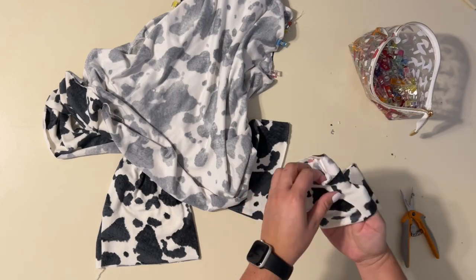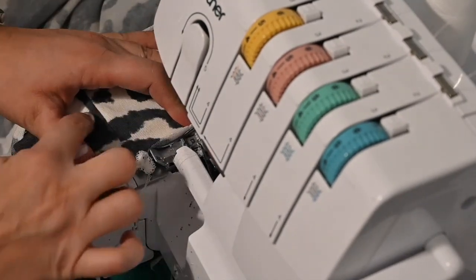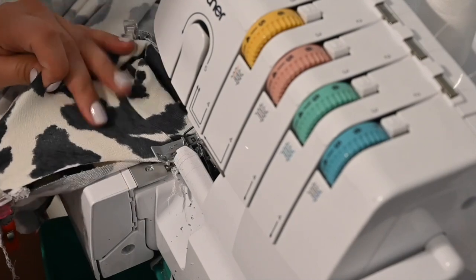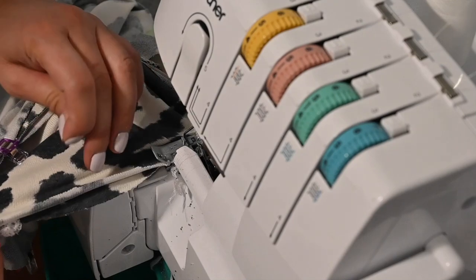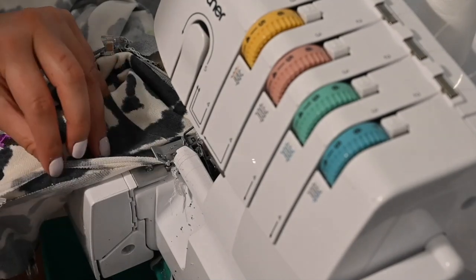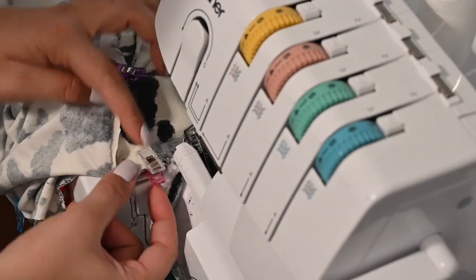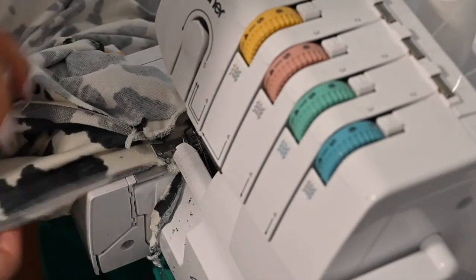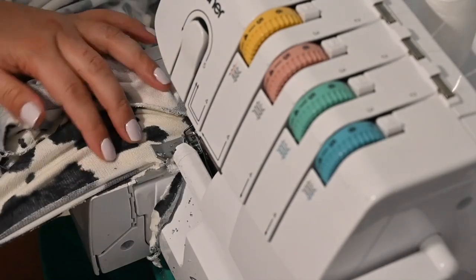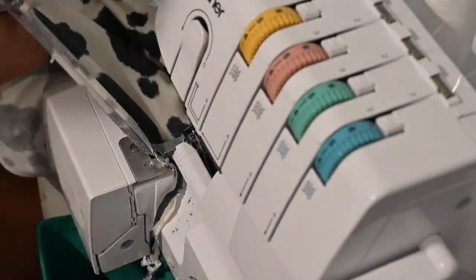Let's sew all that up and we're almost done. For my neckband, I like it face up on my serger. This is my seam at the back — we're starting with the back. I make sure that the two sides of my neckband and the fabric of the back of my top are all lined up together, and I stretch lightly and sew. I get to the first quarter point, stop, remove the pin, and do the same for the other quarter points — stretch lightly, make sure everything is matching so there are no gaps. I continue doing that all the way around the whole neckband.